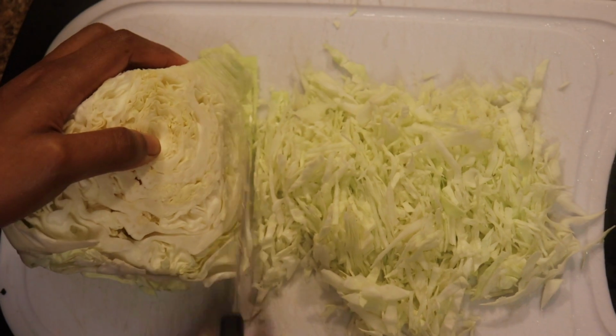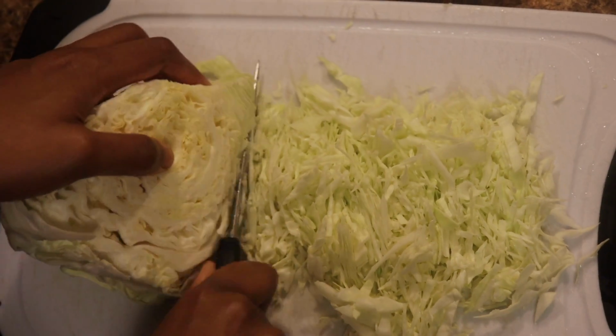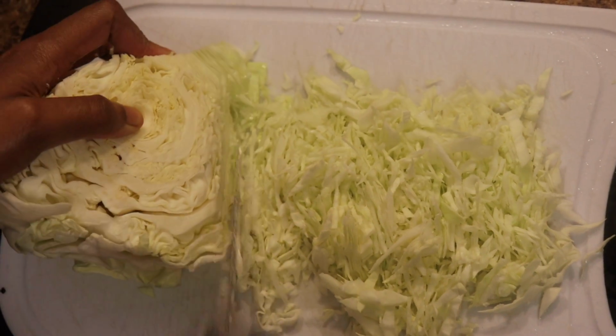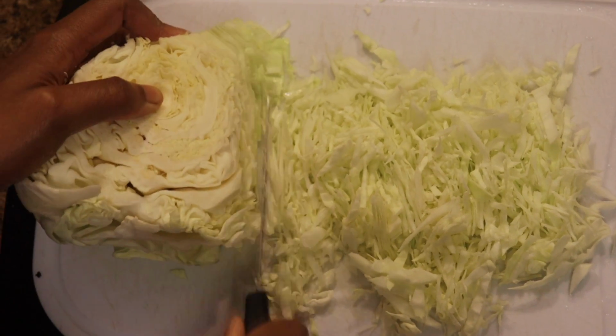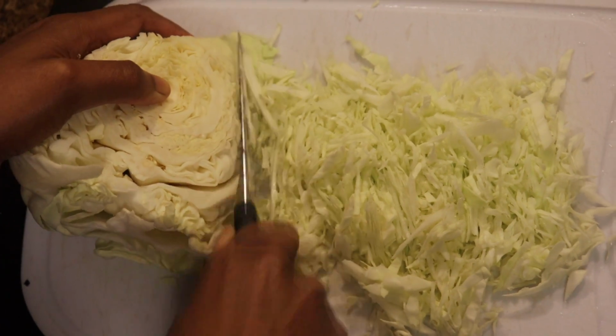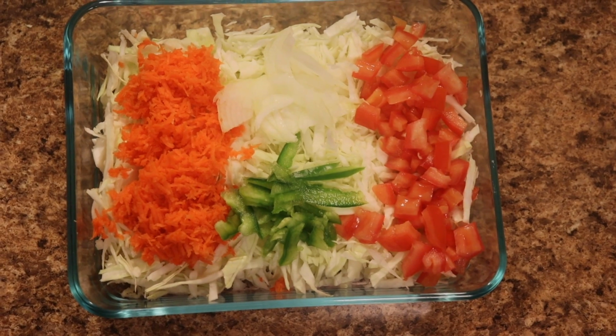So here it is, the next day. We're going to be doing some coleslaw. So I'm just taking some cabbage and I'm shredding it, and that's just taking the knife and just do fine cuts. And then you're going to just have your cabbage slaw, that's what we call it. And you're just going to be making those little ribbons. There's no pretty way of doing it, so there it is.